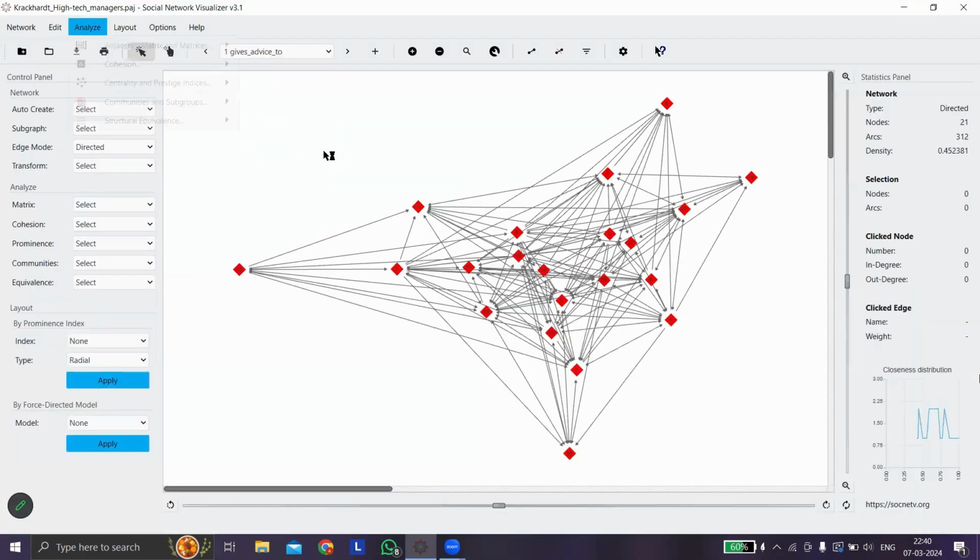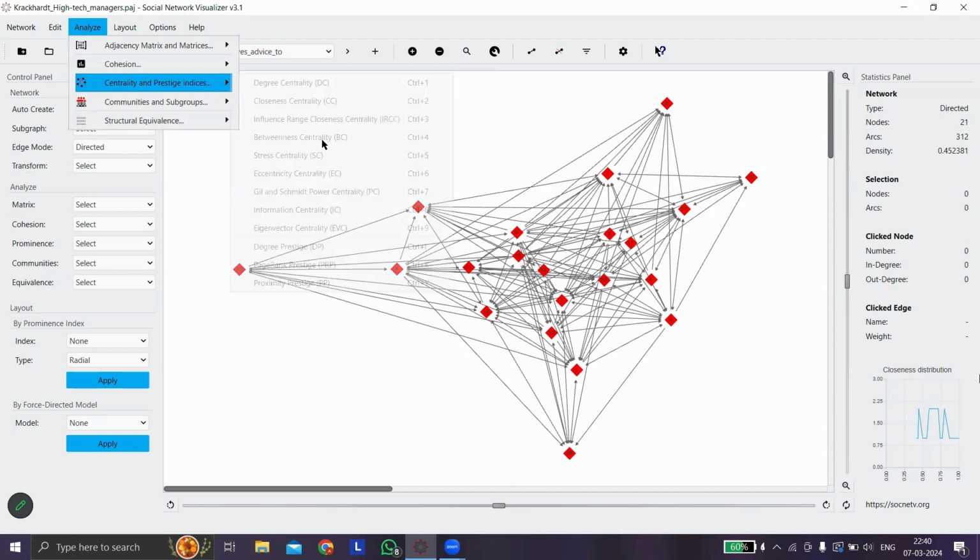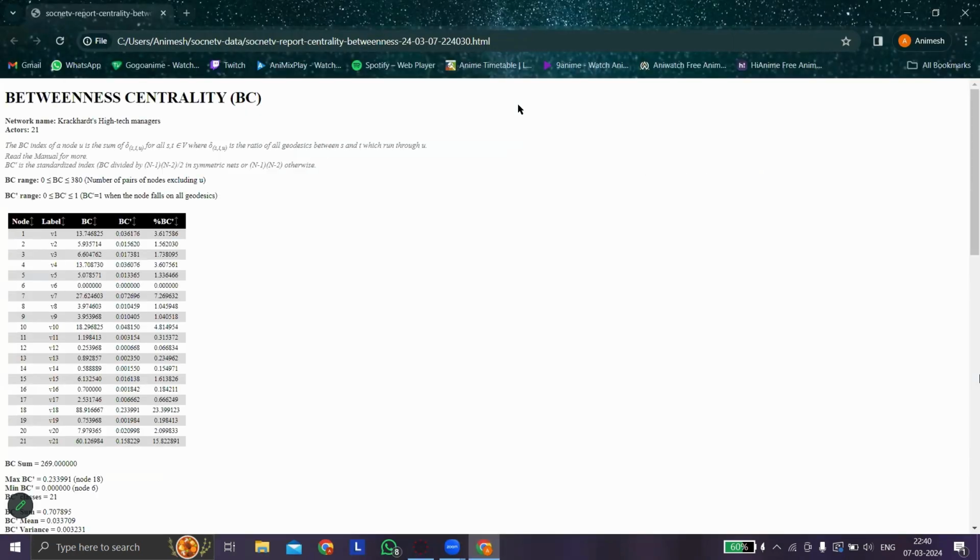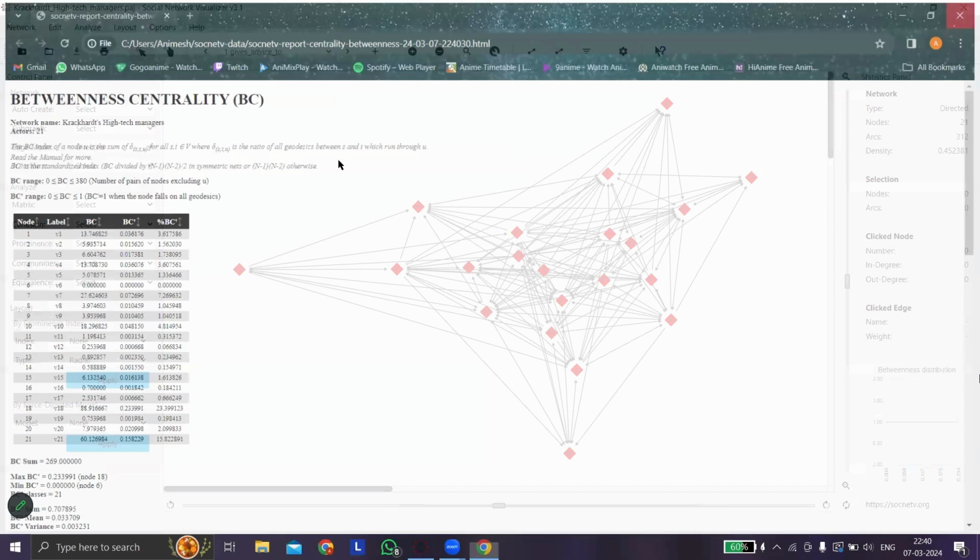Similarly, there is betweenness centrality, and eccentricity centrality.